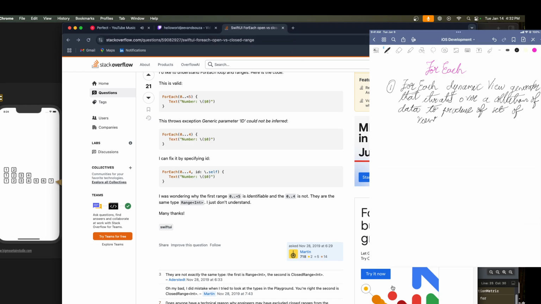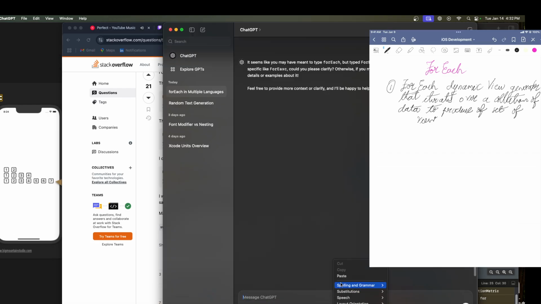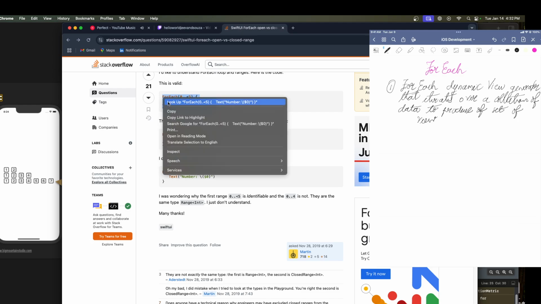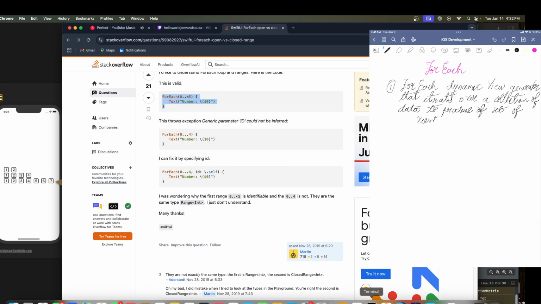But how is ForEach taking a range? It should have an iterable sequence, right? Or a collection. Let's see why it's not copied. ForEach needs a collection, right?